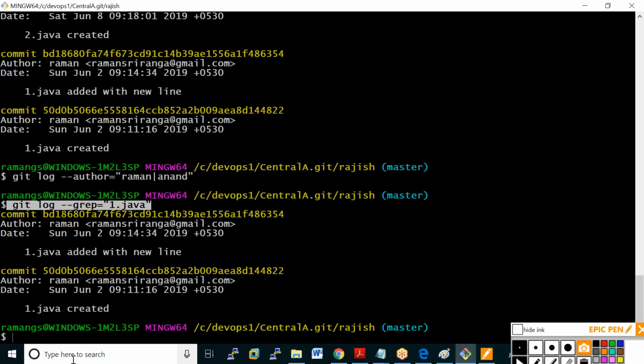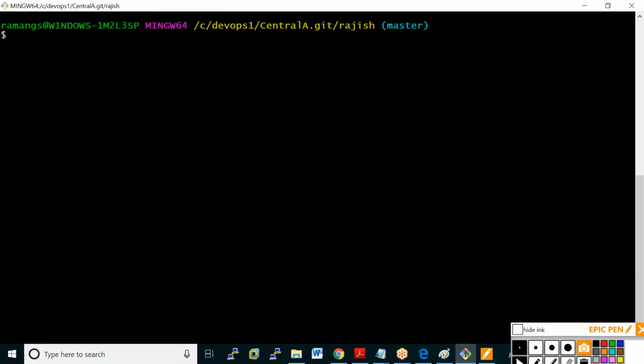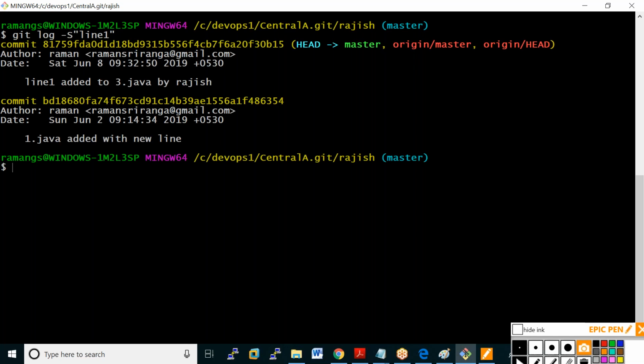Let me check whether it works here. -S stands for source code option. Now you can find we have a line 1 only in these commits. Okay, one.java added with the new line, so only in these two commits we have line 1 in the source code.